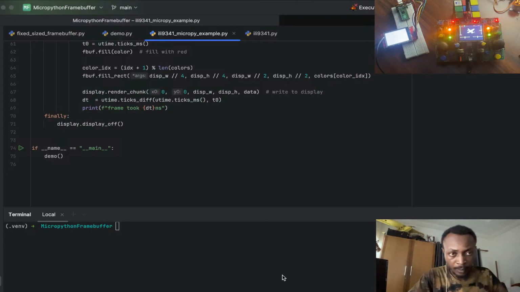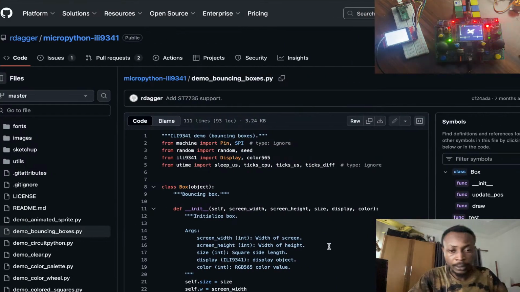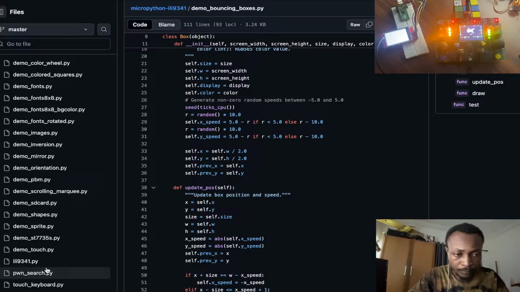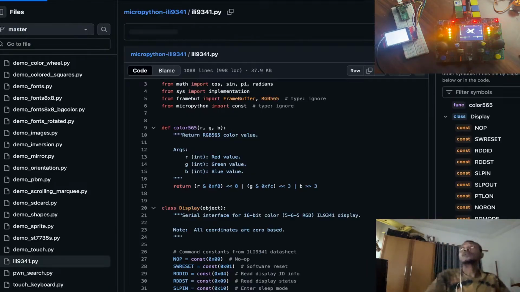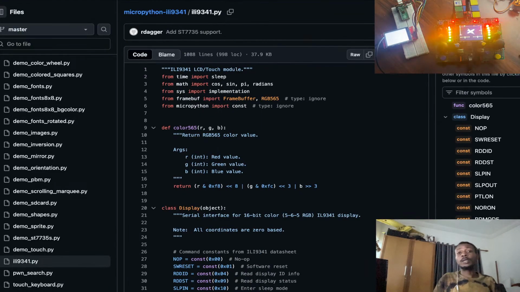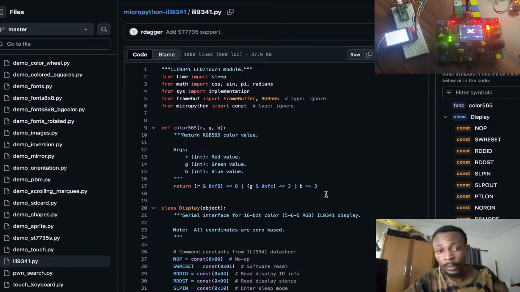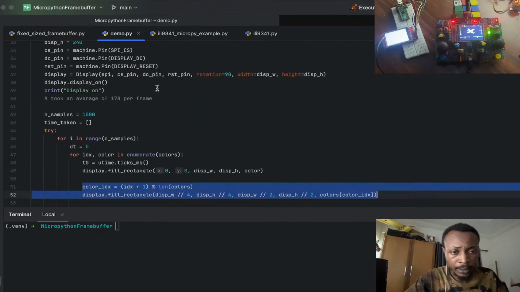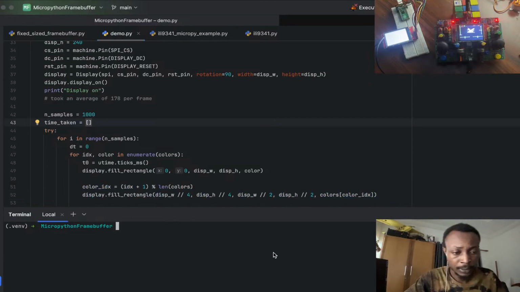I have got the display driver from here. This is the ILI9341 display, and I have got this little demo set up right here.